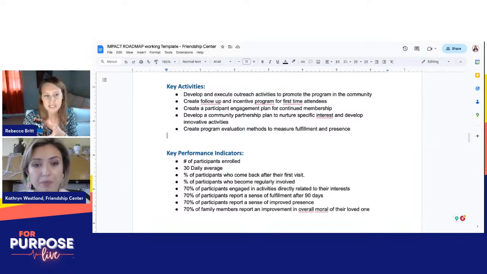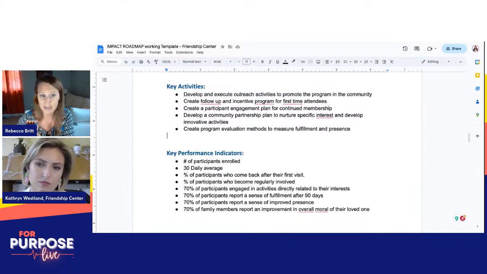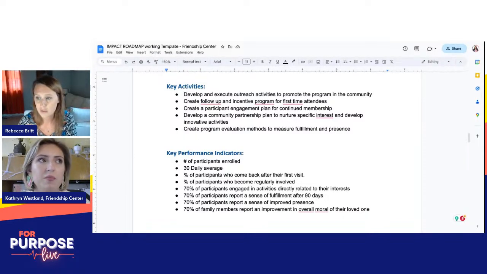Because the problem is this gets all dreamy and people don't do it, but you can literally put it in a Google Sheet and start assigning people, dates, when are we checking in again, and make the calendar invite for checking in on this. So that you're holding yourself accountable and you're making progress. That's great. What have you seen as the best way for tracking progress between the executive director and a board?